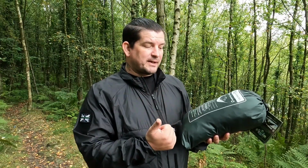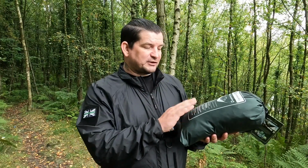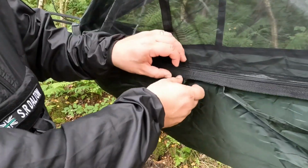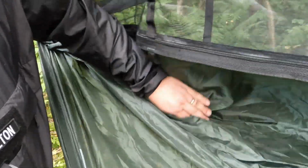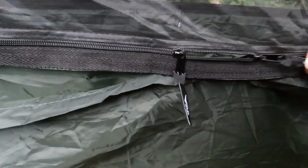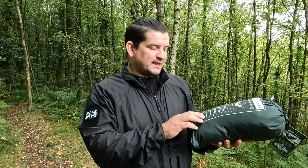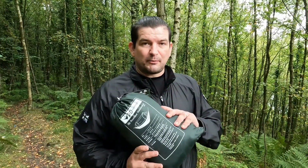So it's got the suspension webbing, some elastic cords, two spreader poles for the mosquito net, and some of the key features are it's a dual breathable base layer, makes this hammock at home in hot and cold climates. This one's got a sleeve underneath, so you can put an insulated sleep pad underneath as well, and then zips either side of the hammock for quick and easy entry and exit. Mosquito net keeps out all insects, can be used with the mosquito net, can be used without the mosquito net when not needed, and the internal pockets and loops for storing and hanging gear. So yeah, let's get to setting it up.